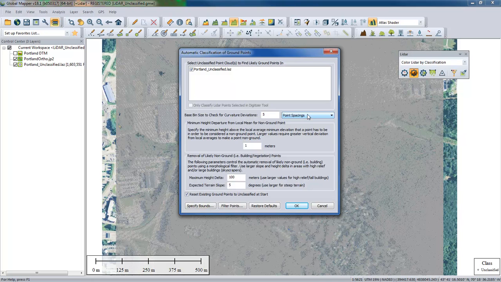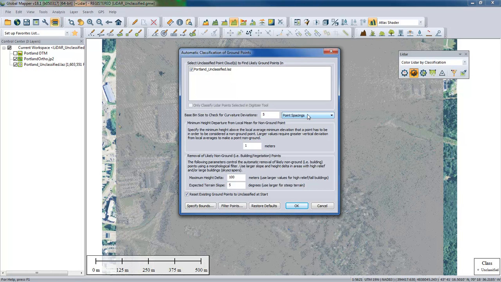My recommendation, and this goes for many of the questions we're asked in Global Mapper when it comes to defining some settings, my answer typically is, try certain settings in a very small subset of your data where you know what the results should be, and maybe vary some of those settings. See where you get to a point where the results are optimized. Once you get that for a small subset, you can go to the extent of your data and apply the same settings, confidently knowing that what you saw in that representative sample would have the same quality over the full extent of the data. So in this case, that's exactly what I did. I did some testing. Optimized point spacing in my case for this point cloud is 5 times the average point spacing.